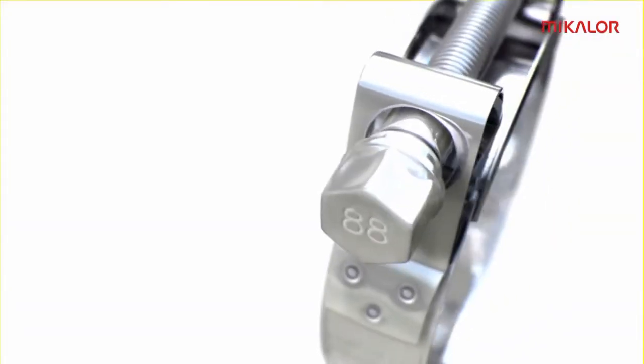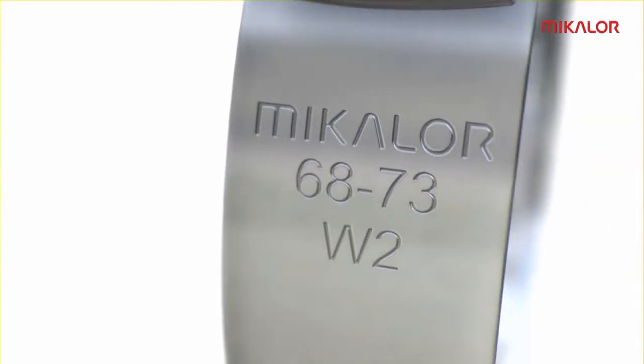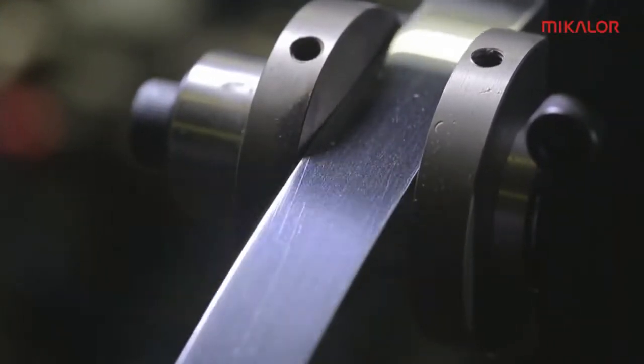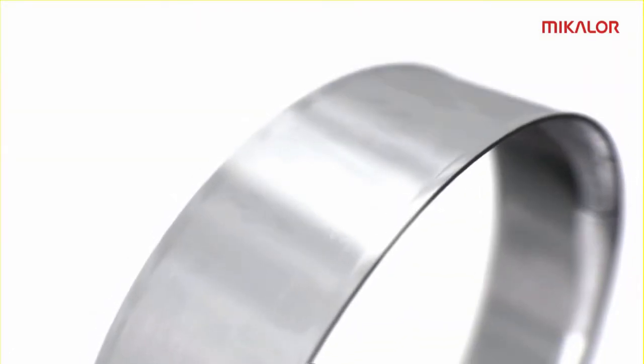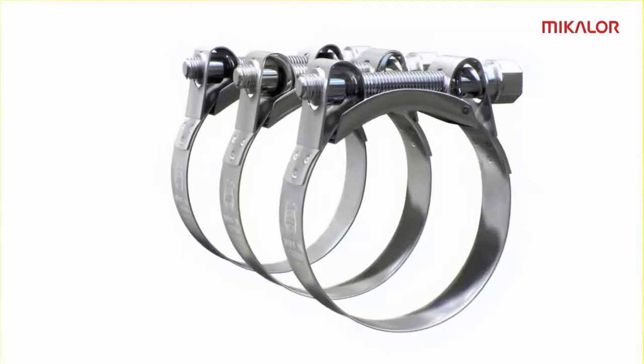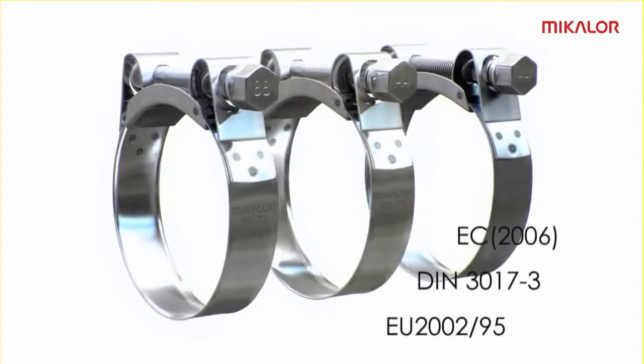Supra's high-strength bolt, and in particular the design of the bolt's head, make it suitable for both manual and automatic assembly. The clamping range and material quality are clearly identified. The beveled band edges avoid damage to the hose and also prevent injuries during assembly. Supra complies with the strictest international norms.